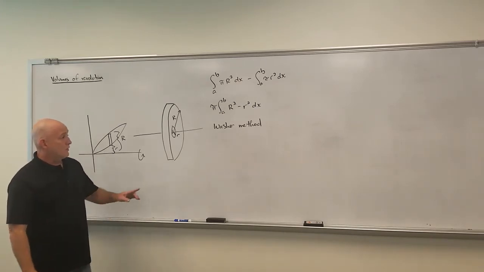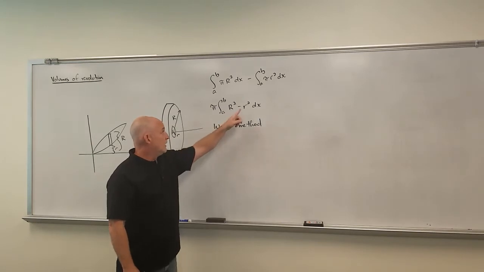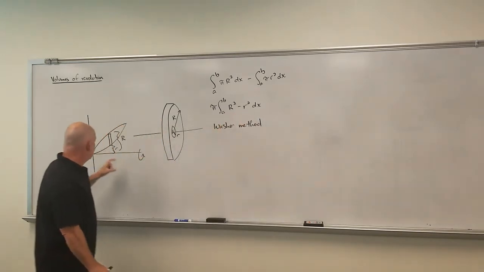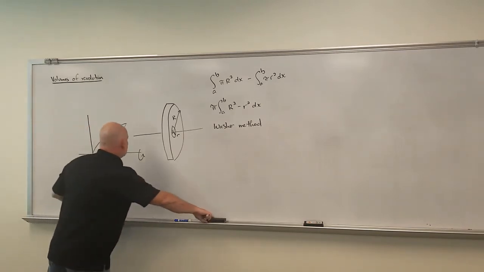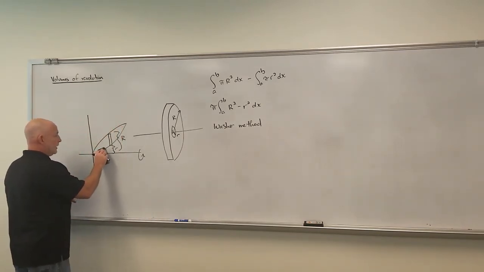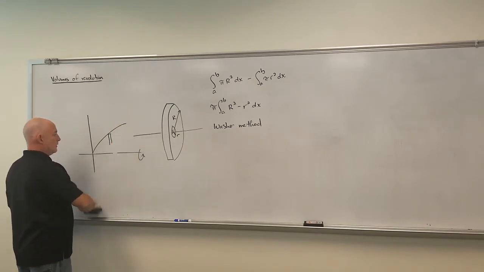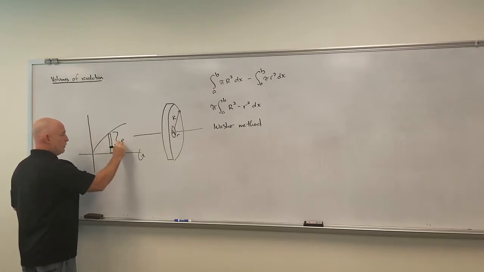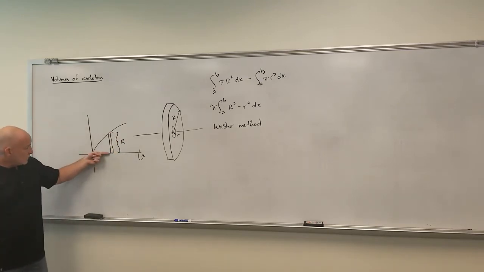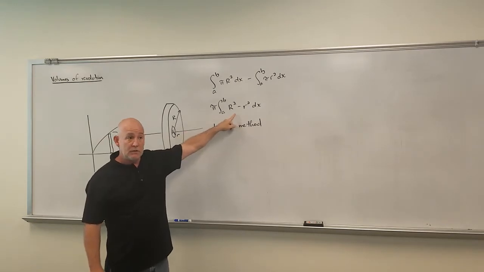Now notice, this reduces to the disk method if little r is 0. In this case, we do have a distance from the axis of rotation to there, but watch, I'm going to change my picture a little bit. If this hadn't been there, this representative rectangle would have gone all the way down to the axis. Now that's still big R, but little r, since it's touching the axis of rotation, there's no distance there. So little r is 0, and notice that's the exact formula we had for our disk method.